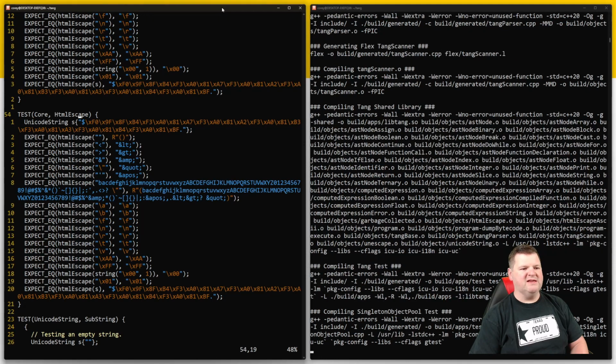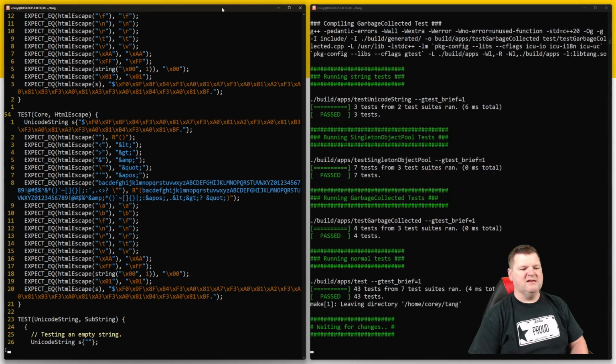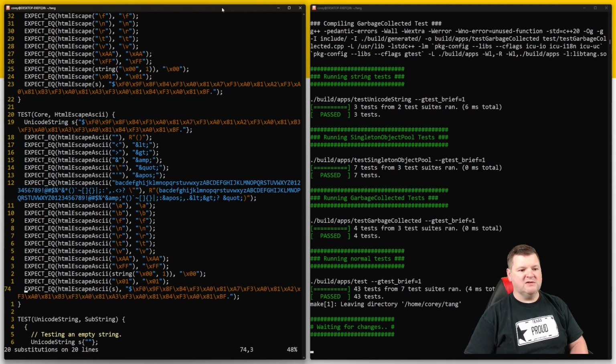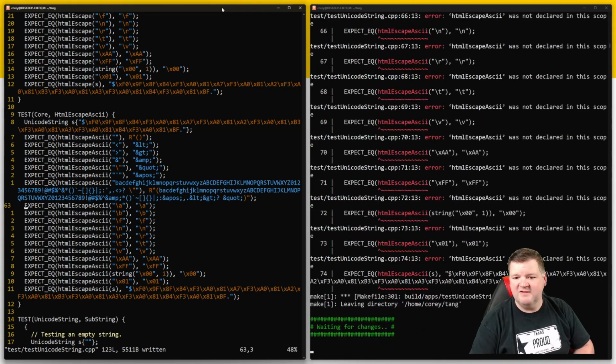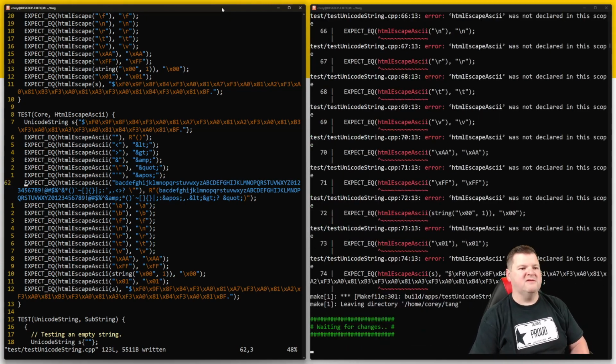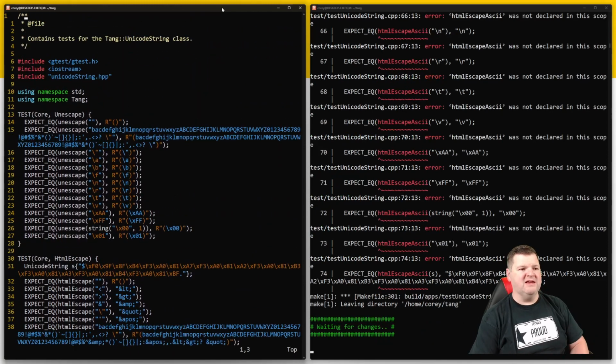What I'm wondering is, can I say, do my substitution, but instead of 4, say plus 22? Yeah, okay. I told you I'd eventually learn how this worked. And all of these, oh yeah, of course I can't do it yet because I haven't included the header file for it. And evidently that needs to happen in Unicode string.